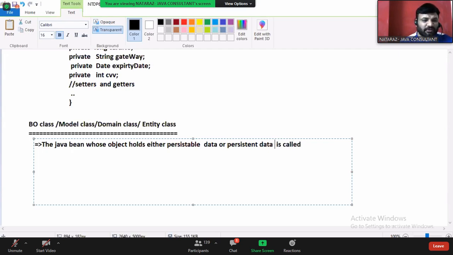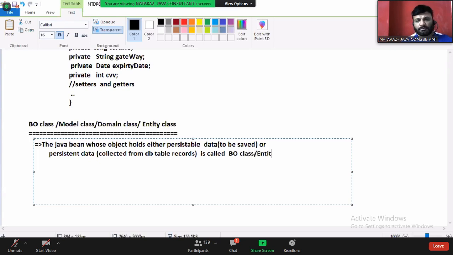Persistable means to be saved, guys. Or persistent data collected from DB table records is called BO class or entity class or domain class.